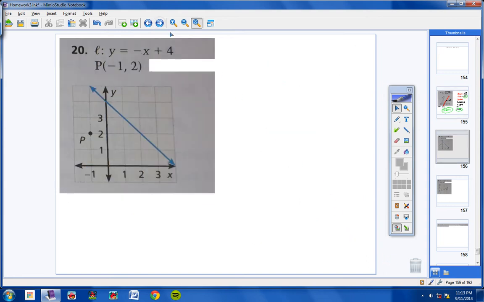Okay, moving on to number 20. Okay, same thing. We're going to need a point. I'm going to abbreviate slope and formula. Okay, so here we go. The line that you're trying to find the equation for is a line like this. It's parallel to the blue line, and it passes through this point right here. And that point would be, let's see, over negative 1 and up positive 2. This point right here. Over 1 to the left and up 2.